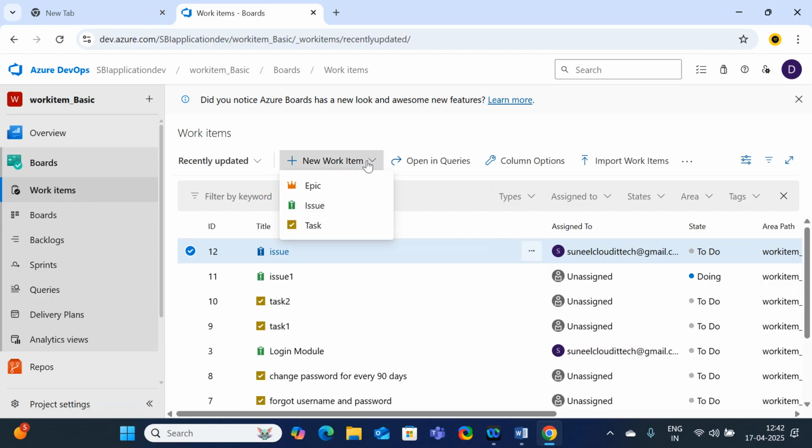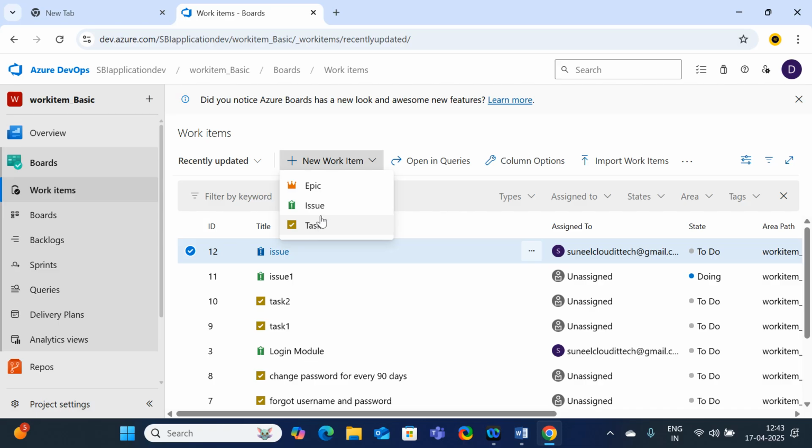Here, as I told you earlier, what are the different types of work items available? Epic, which is in yellow chrome, issue, which is in green cylinder, task. Issue will be created under epic. Task will be created under issue. But the basic difference between these is that epic and issue are independent standalone work items, but task is not a standalone work item.